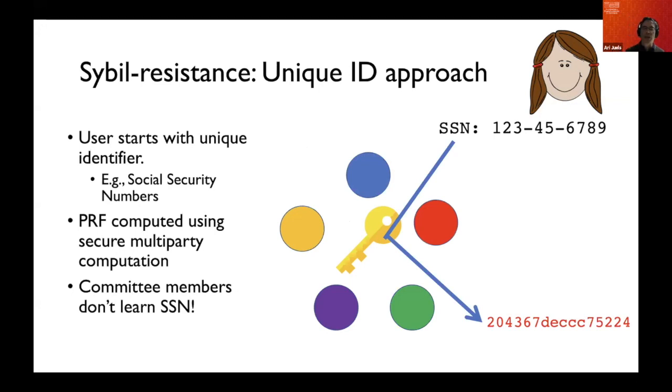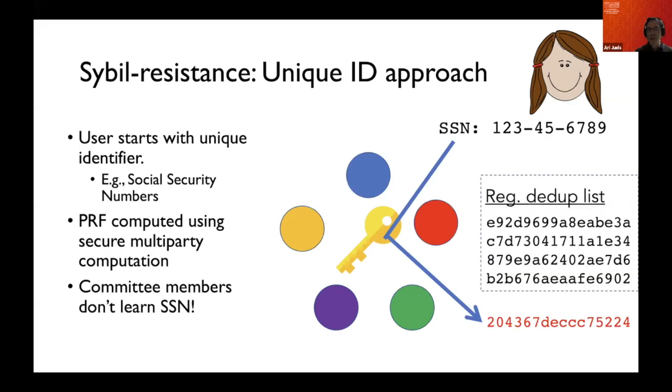into, you can think of it as, kind of an obscured or blinded representation, a PRF representation that, without knowledge of the PRF key, does not leak information about the social security number itself. And to deduplicate, Candid takes the following approach. All registered users have these PRF-concealed social security numbers registered in a list that's maintained by the committee. And this list in principle can even be made public. The use of a PRF protects the underlying social security numbers.